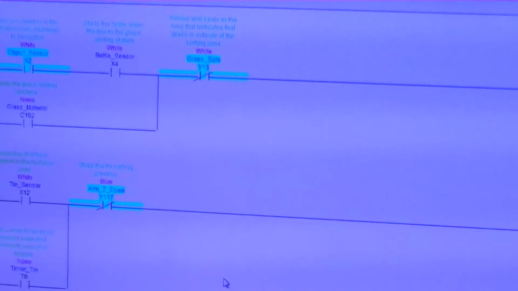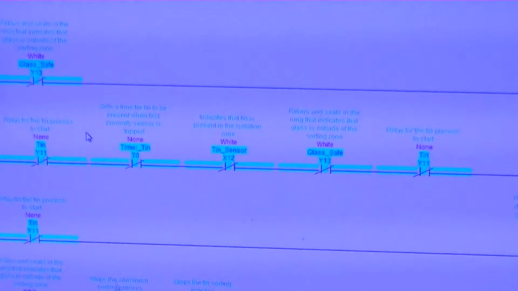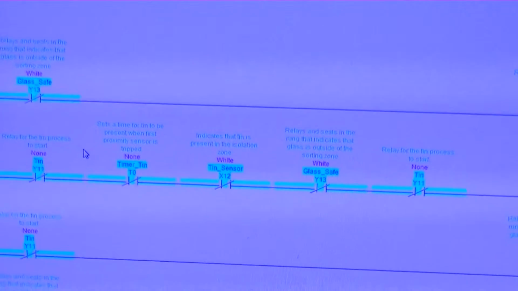In the case of tin, we have to have the path for the aluminum cans that says arm 2 open has to be active and open. And we also have to trigger our tin selection sensor, which goes down to a timer. And if that happens, it'll hit the aluminum sensor as well. And if both those sensors are active, it determines that it's a tin can. It'll send it through until it hits down, which will be towards the bottom. It'll hit a sensor that will stop the tin sorting process and send the next item through.